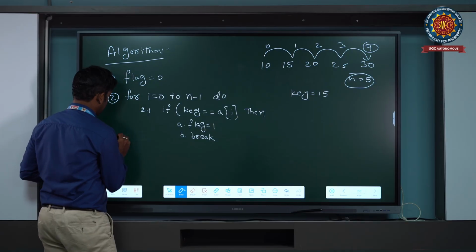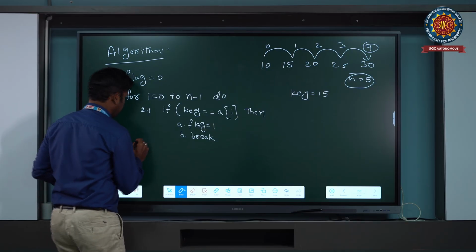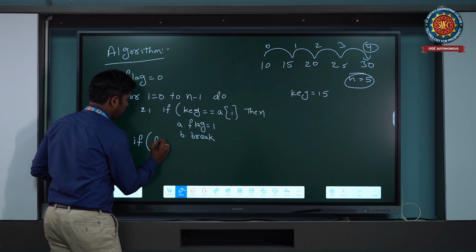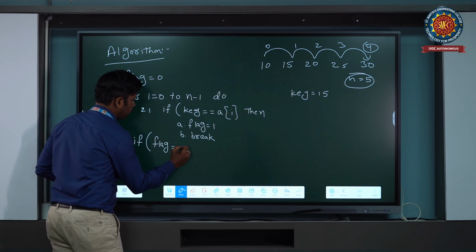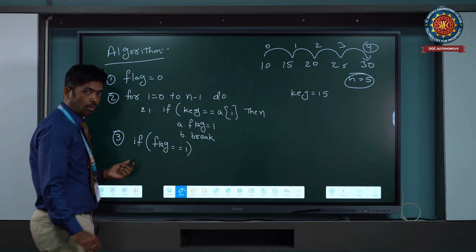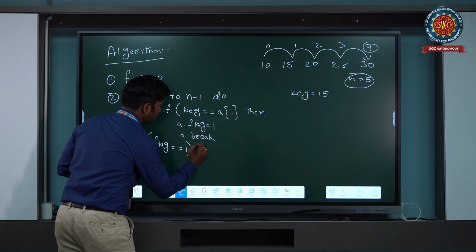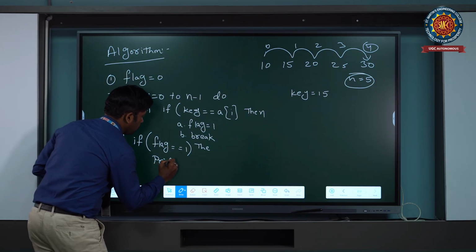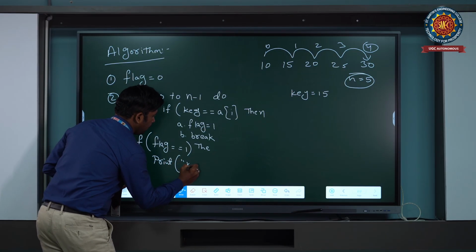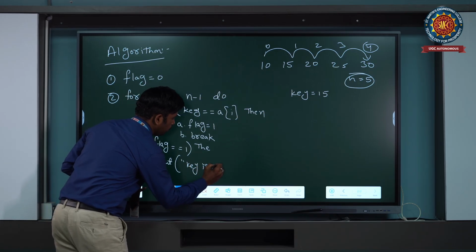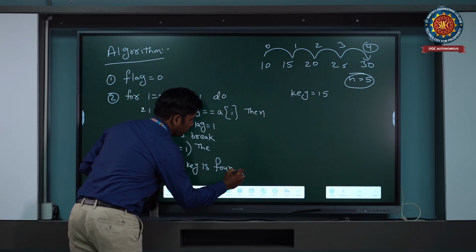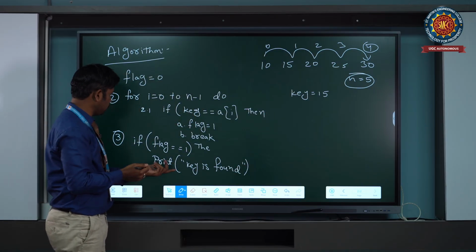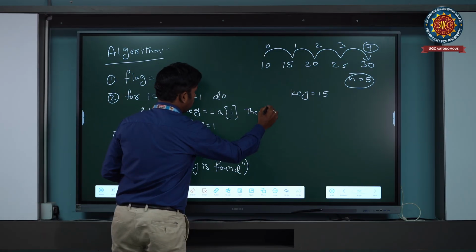And then the third step: if flag equals 1, then what am I printing? Print "key is found." Of course, we need not follow the syntax, this is just the algorithm.